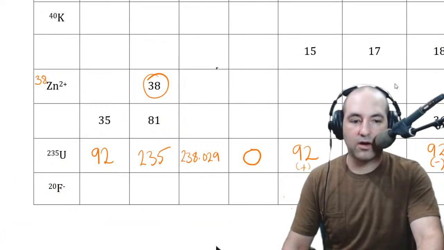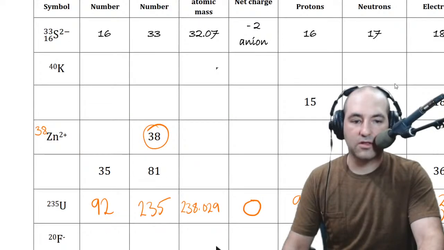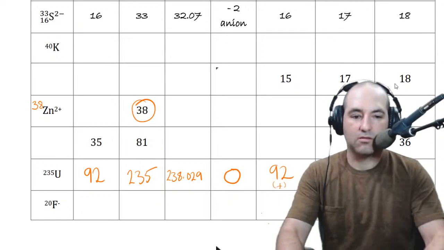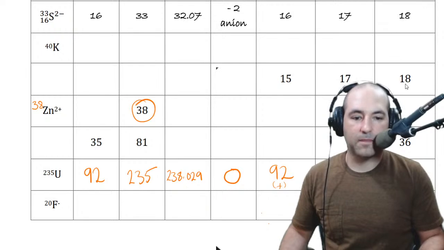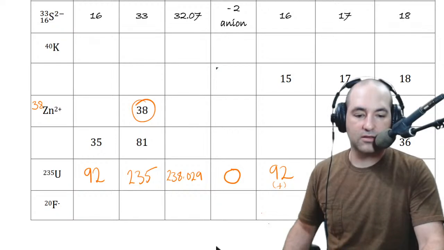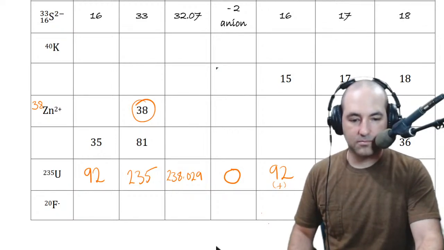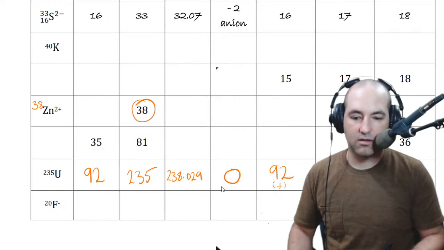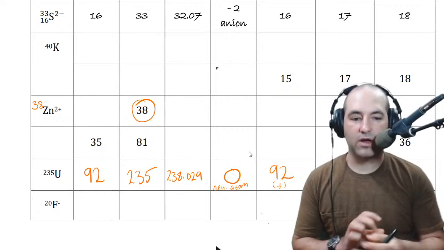All right. I want to go through this to make sure that you can do it, but I want you to try it first because I think it's important. And yes, that is a neutral atom. That is correct. So that's a neutral atom, not an anion. So we might call that a neutral atom.